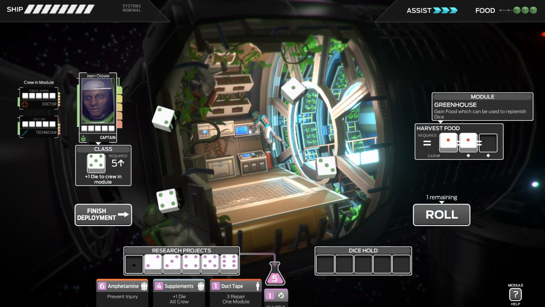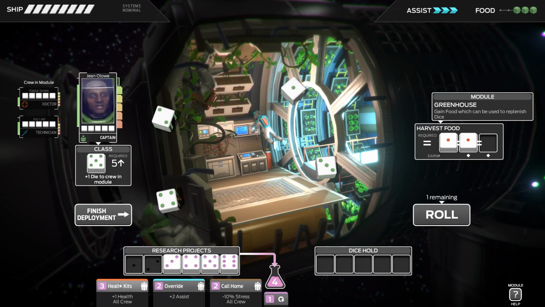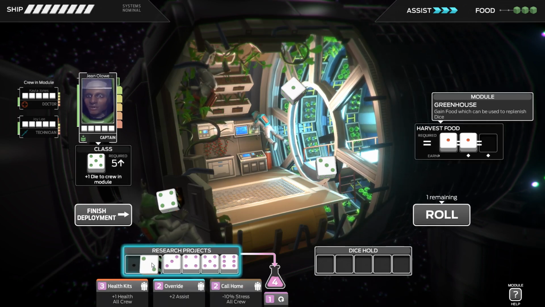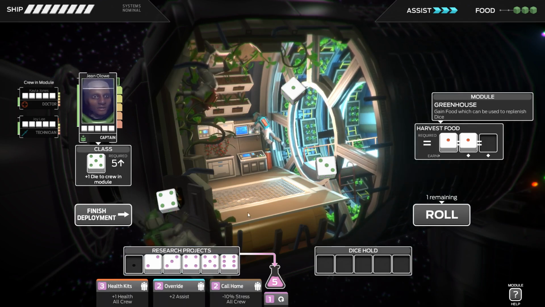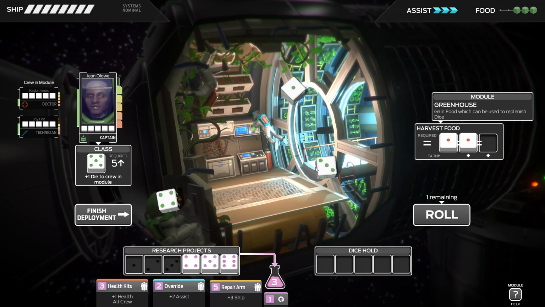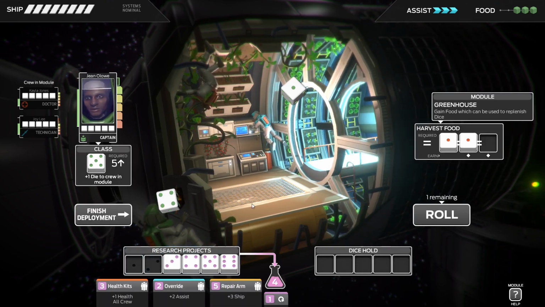Do you have a 2? There is a 2 there, so let's use that. Get 2 assists. I can give everyone 1 health. Oh, that's better. Let's shove the... Fuck! I shouldn't have done that. Let's do that and use that. I can put that in there.